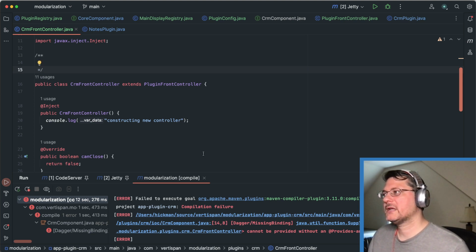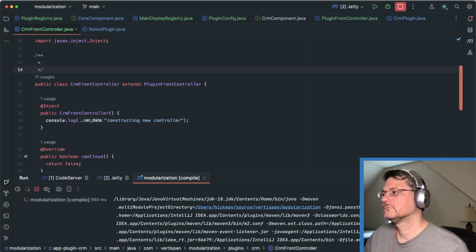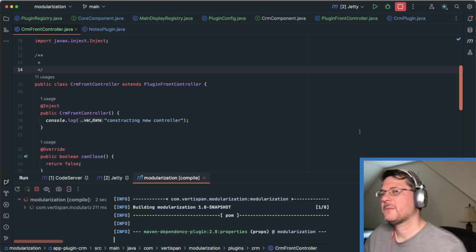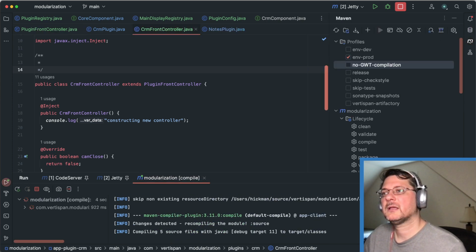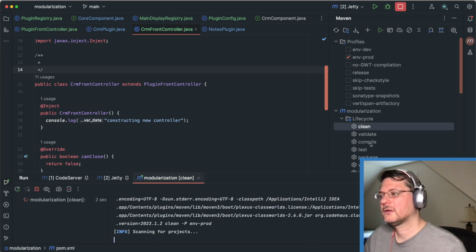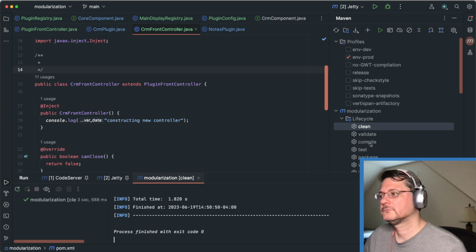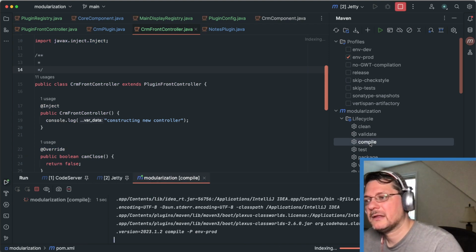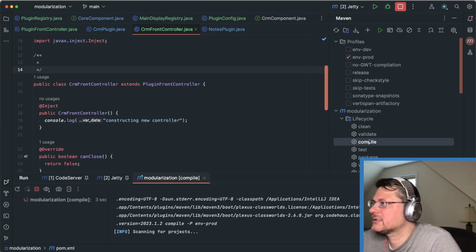That way we instantiate a brand new front controller every single time we call that supplier. I might have to do a clean. Yeah, let me do a clean real quick. And let's do a compile off of that. See if that works.